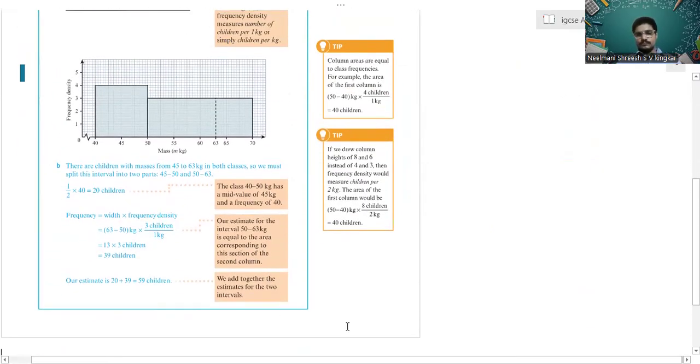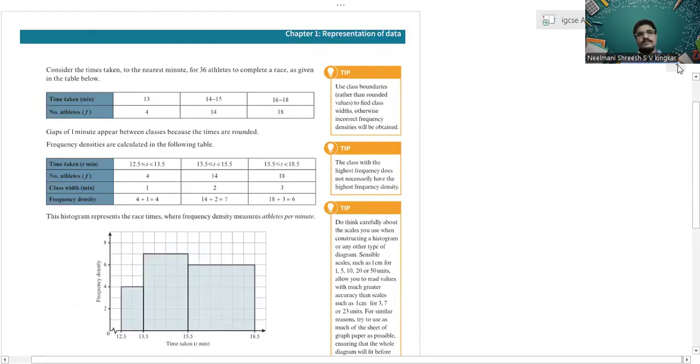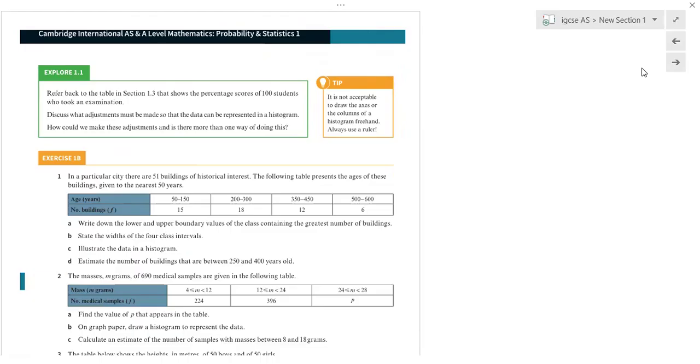Right? Now, finally, we'll come back to the next part, that is the cumulative frequency curve or the CF curve, against the upper class boundary. So some important things to note down here for this one. We will do this cumulative frequency curve in detail in the next class, and that's it.